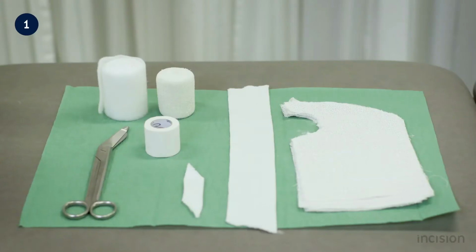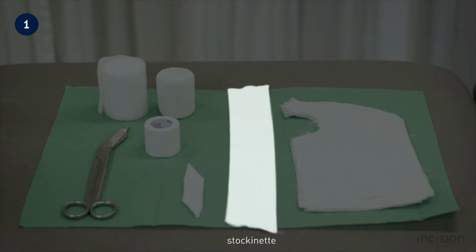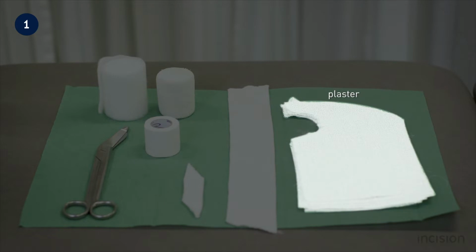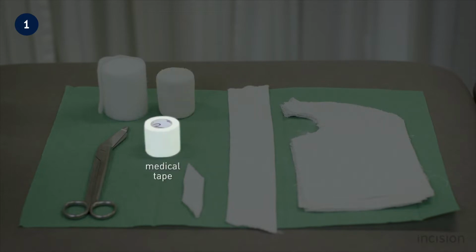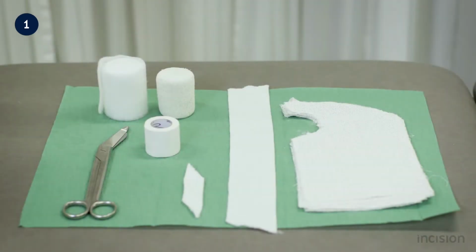The following materials are required to apply a Vola forearm splint. One small stockinette with a width of 2.5 cm, a stockinette with a width of 5 cm, padding with a width of 7.5 cm, plaster, for an average size adult 8 to 10 layers should be sufficient, an elastic wrap with a width of 7.5 cm, medical tape, and bandage scissors. Do note that the size of the materials used depends on the size of the patient.